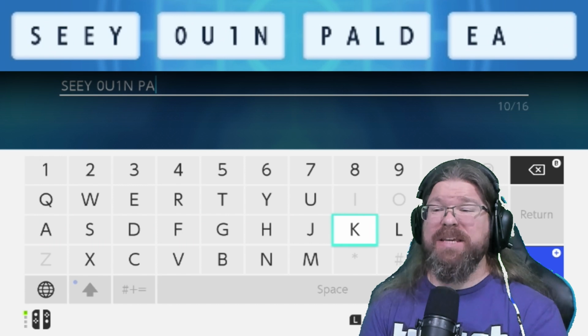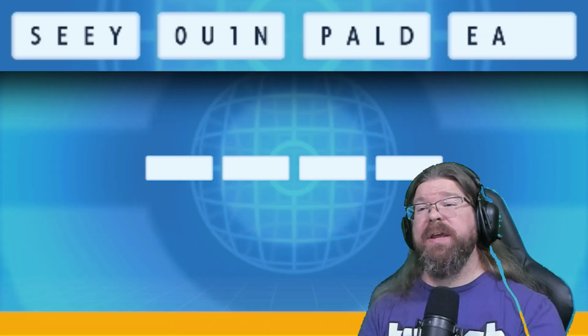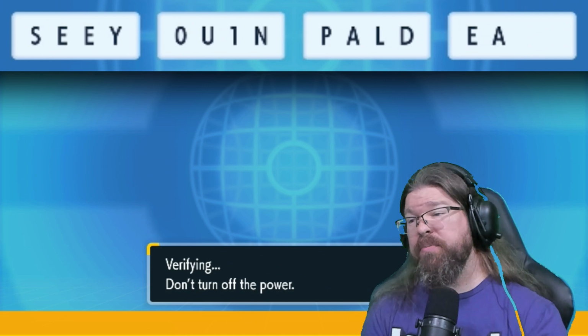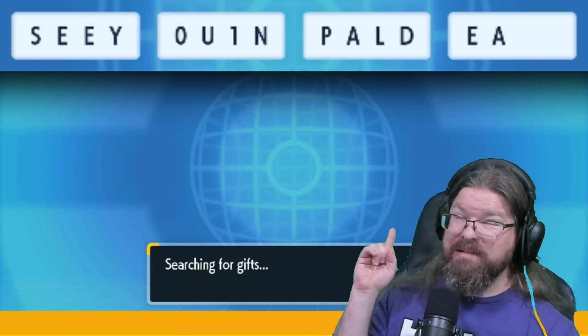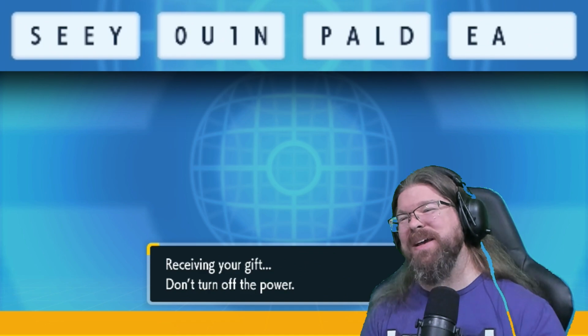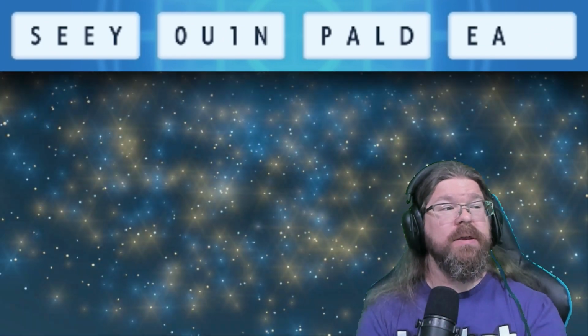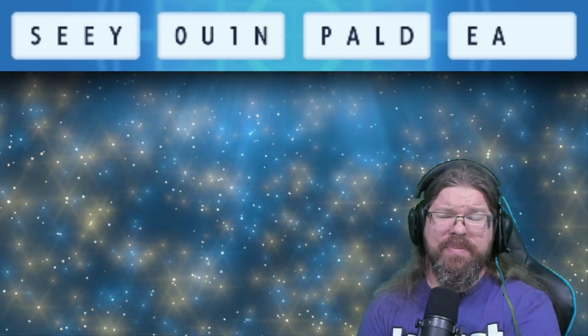Our next code is See You in Paldea. Now, once again, all these codes are going to be up above for your convenience so that you can acquire these pretty quickly, pretty easily. And I will make sure that the spellings are right up there. I did mess that up last month, and I do apologize for that, guys. But See You in Paldea, you will be able to acquire a Gimmighoul. So, pretty nice that. I know they're all over the map.